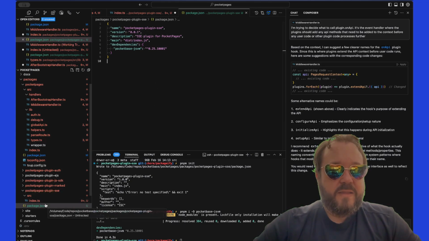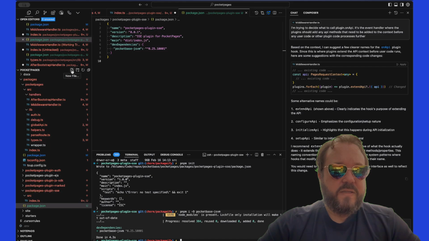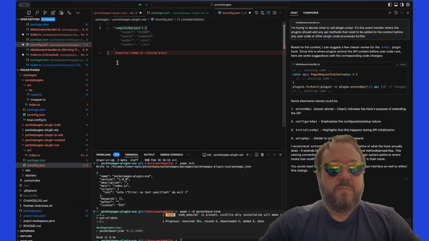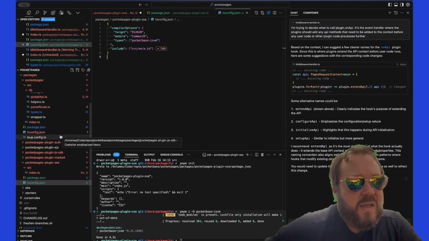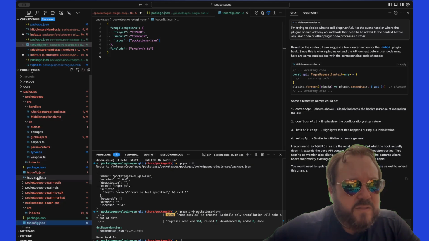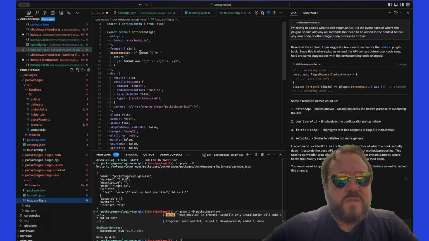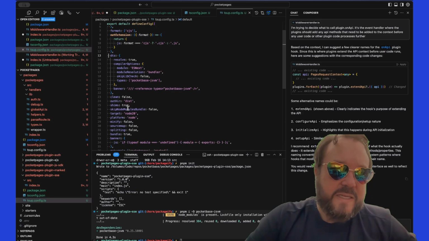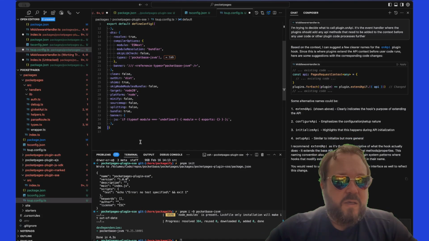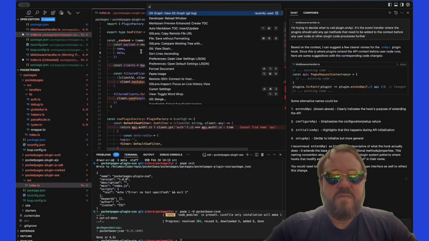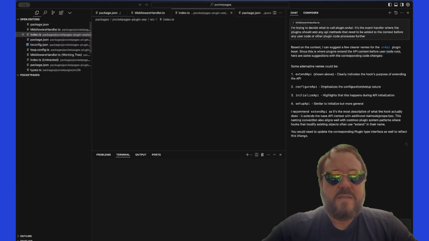Cool. And then we need a TS config here, and it's going to have compiler options. We want PocketBase JSVM. Cool. Includes. Cool. And we'll probably steal the tsup config as well. Put it in here. What does it say? Yeah, that's cool. I probably don't need a DTS, but this is fine. Everything is external here.